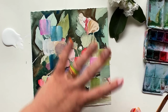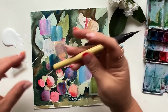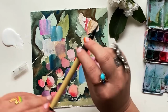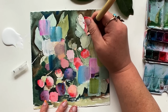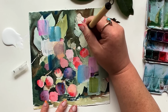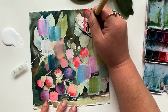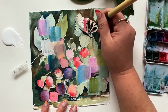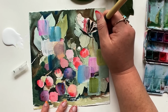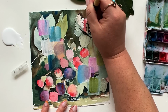All right, for right now, I'm gonna stop the blocking because I feel like I need some time to make decisions about some other parts of this piece. I'm gonna grab one of my markers. I believe this is a Kuretake marker that's modeled after a bamboo. I do want to define this butterfly, and I'll have to decide if it makes it too similar to the inspiration piece. And who knows, I might end up just painting right over it. I don't know, but I'm going to start doing that. I did not sketch prior to this. I just had a roadmap in my head of the other inspirational elements that I wanted to use. That's about as much planning as this girl does at any moment.